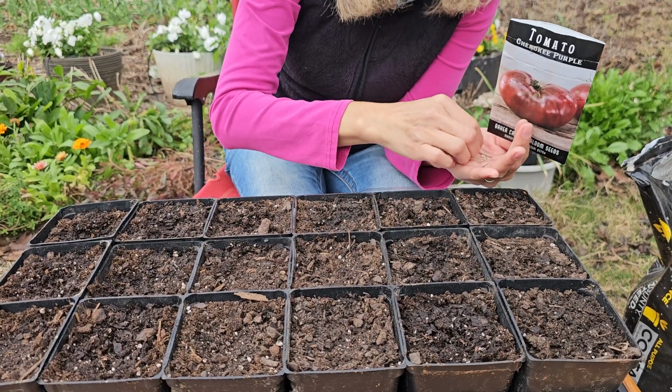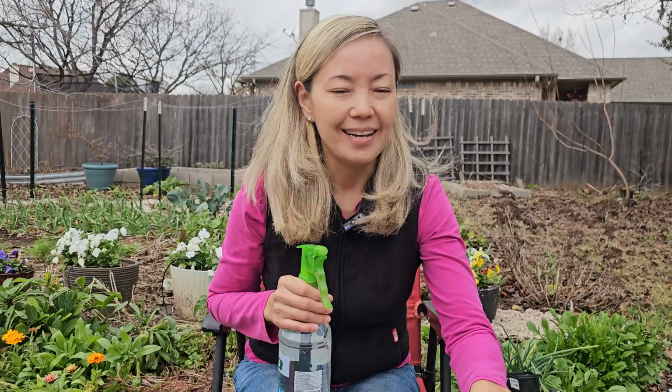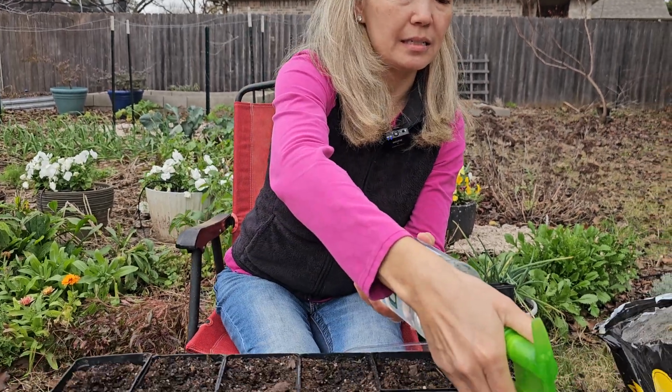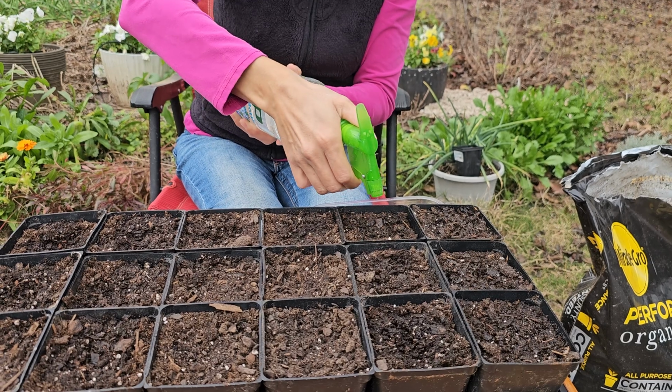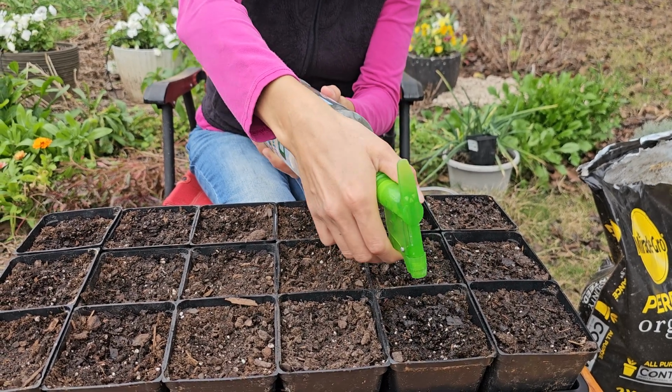And after we plant the seeds, we can just cover them like that. And since our soil is already moist, all I can do is simply spray the seeds from the top. I already covered them, and this will keep the soil moist and the seeds will stay put. They won't be moving around or shifting.